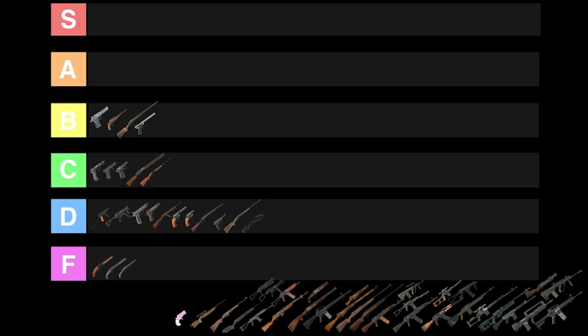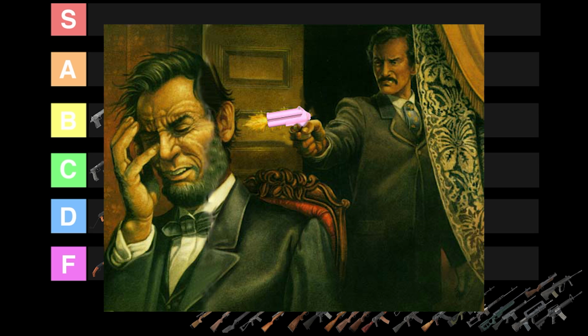My bad, I realized I forgot a gun, the Derringer. This thing's trash though. I don't know why I took the time to bring it back in. Yeah, this thing, you pick it up. If it has some bullets in it, you use it. The second you use those bullets, you drop it. It's not that great. You can feel like you're John Wilkes Booth.